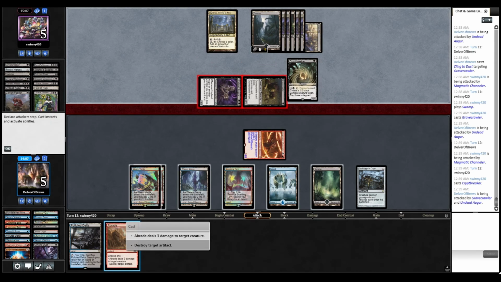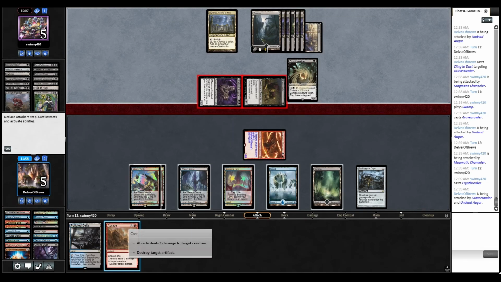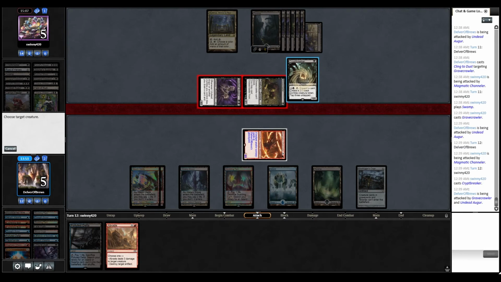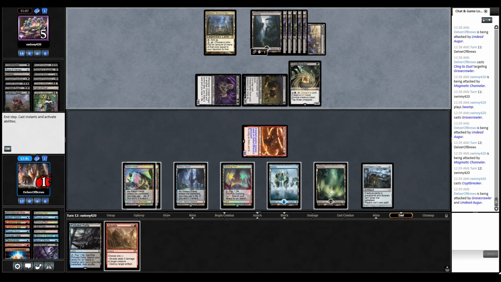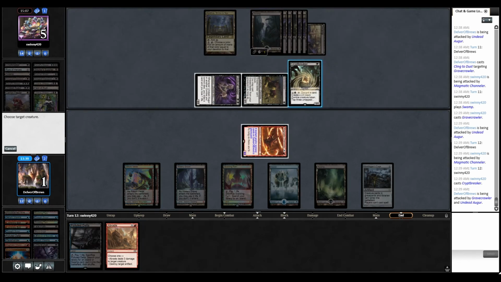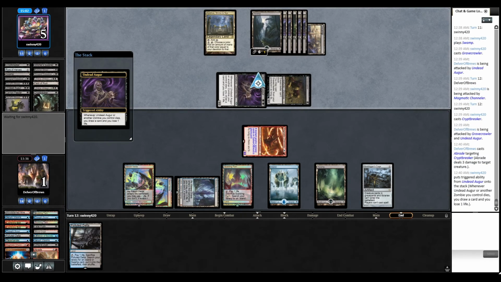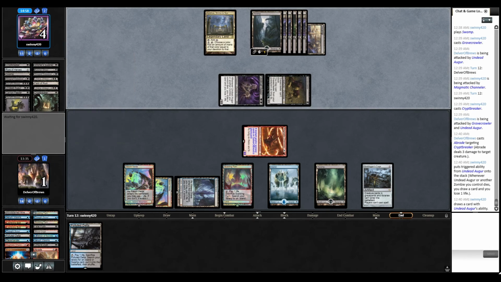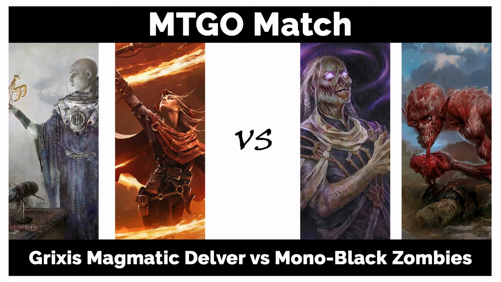So now we gotta kill one of them. I think Undead Augur makes the most sense. Oh, I took it. I went all the way to 1. Yeah, okay. That was smart. Alright. I see what I did there. Smart me. I'm surprised I even did that math.